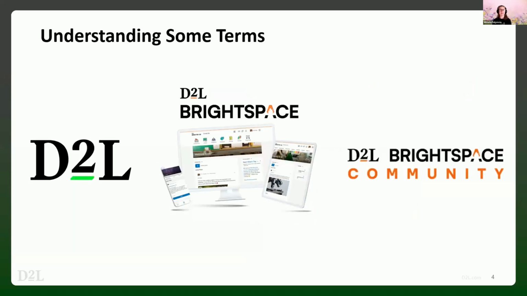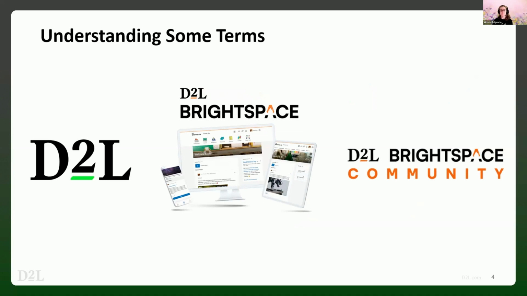And before we get too far, I do want to align on some quick terms. D2L is the company that myself, Heather, and Sophie work for. Brightspace is our product, a learning management system. And depending on where you work, you might call your Brightspace instance something different, like Avenue to Learn or PowerEd.